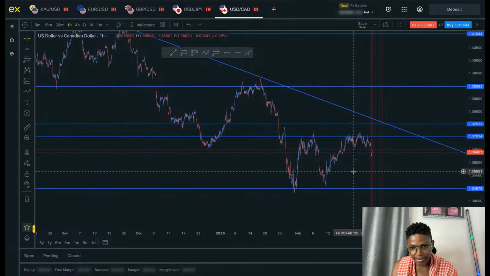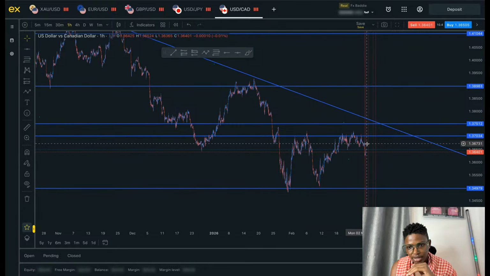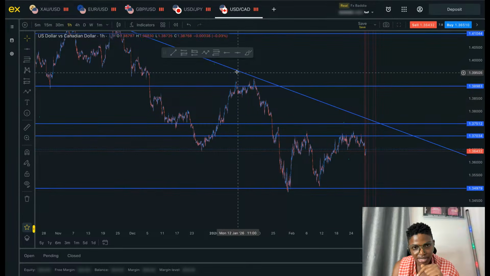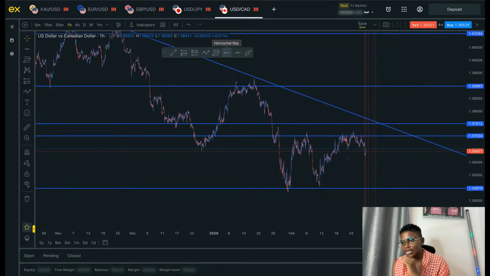So on the 1 hour, we have two views. We have a minor resistance level. I'll take now to mark these minor levels. Remember, to mark the major levels, we use these horizontal lines. Now, the horizontal lines cut across every time frame. If you mark a horizontal line on this 1 hour, when you go to weekly, you see it there.